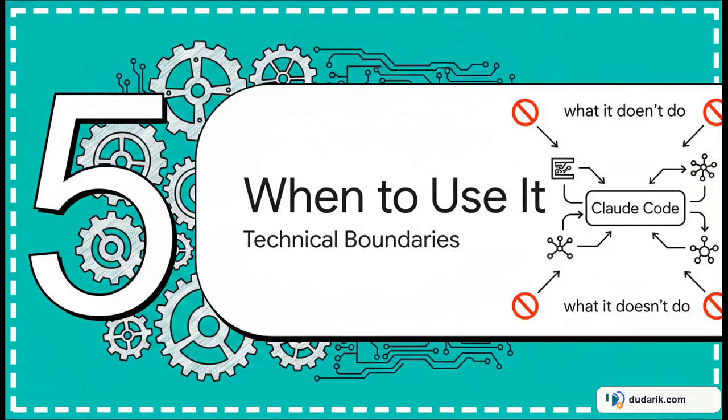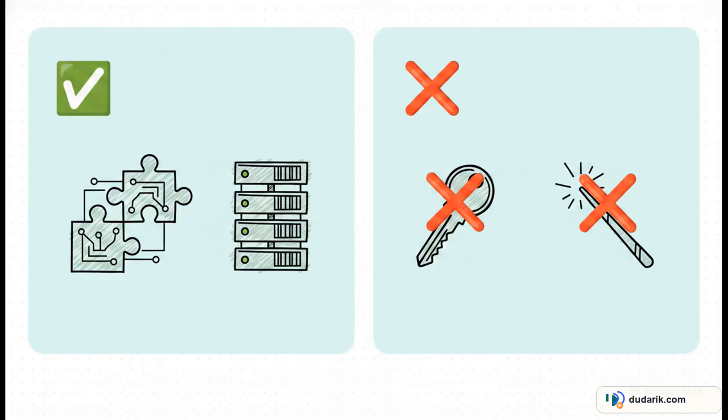All right, Section 5, when to use it. Let's draw some really clear technical boundaries on what this plugin does and what it definitely doesn't do. hello2cc is best for when you already have third-party models mapped via a layer like CC Switch, and you specifically want to fix those annoying behavioral gaps and force the model to use your installed MCP servers. It is strictly not for setting up provider accounts or API keys. It's not going to replace CC Switch, it won't magically expose brand new tools that Claude Code didn't originally expose, and it absolutely will not override higher priority rules in your project, like a claude.md file or direct user instructions. It fundamentally respects your existing setup.